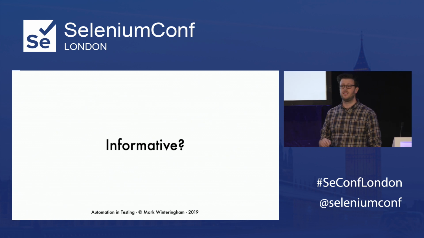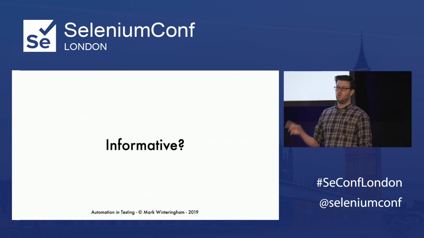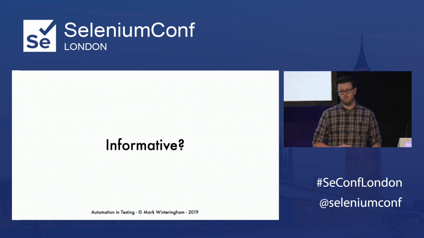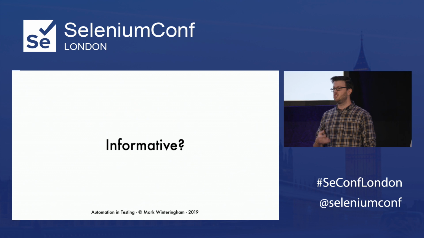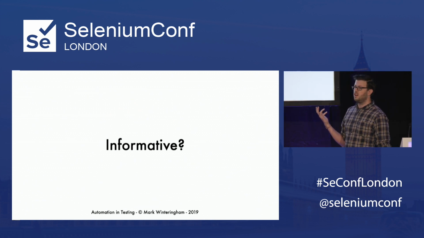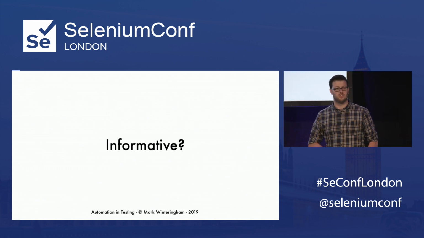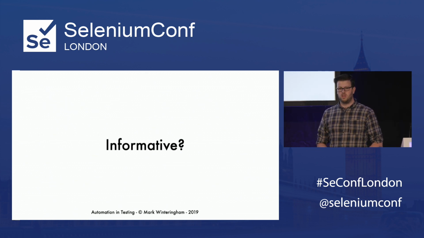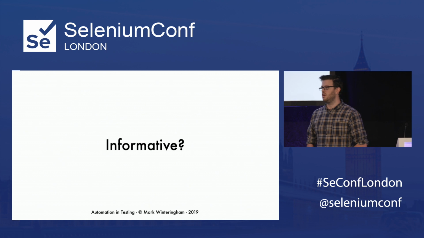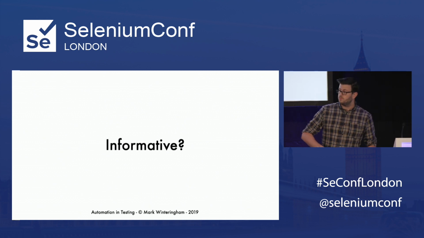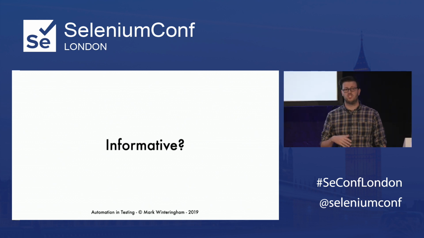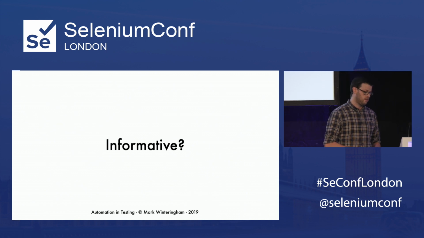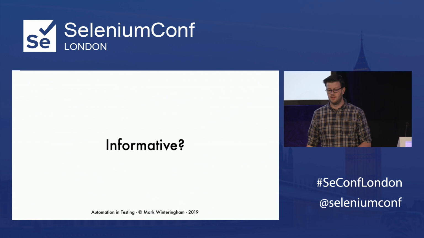That's not necessarily telling me anything about what's going on in the back end. So it's not very informative. So we want to make sure that we give our robots, our automated checks, a voice. We want them to give us as much detail as possible so that we can get started with our other activities. So whilst it might not be targeted, I could still think about throwing some logs in there, some screenshots, that sort of stuff. But not massively informative.